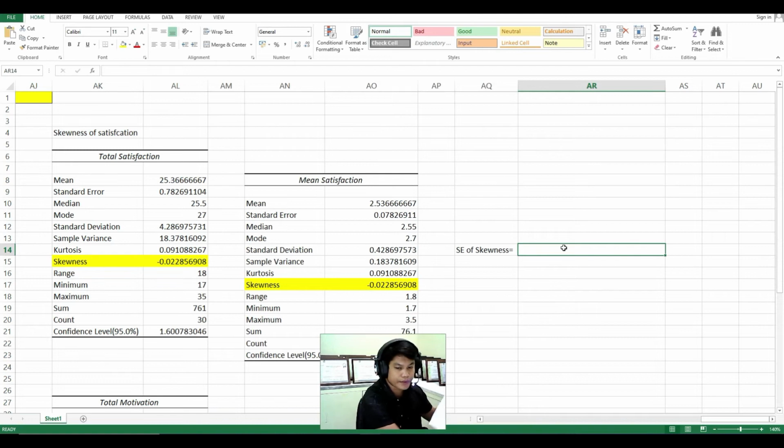That is the square root of 6n times n minus 1, all over n minus 2 times n plus 1 times n plus 3.